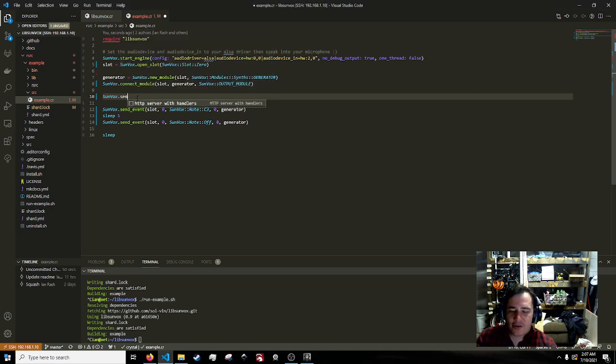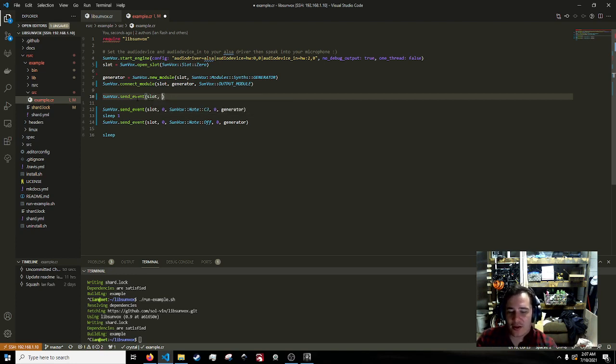Oh yeah, that's right. So it's going to be send event. All controller changes can be sent as events. So there's no direct way to control a controller. But the send event essentially is as direct as it gets.